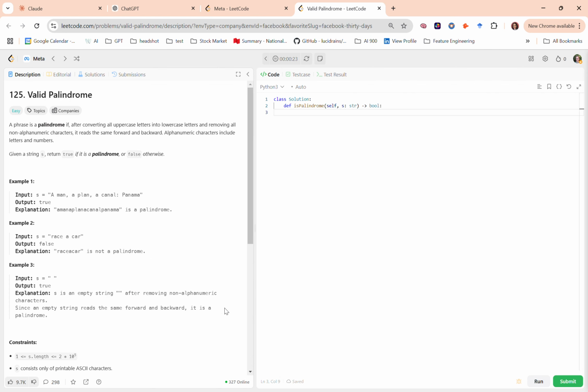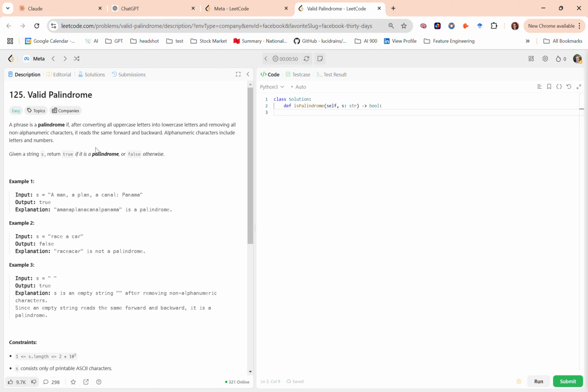Anyway, this is a very easy question, and as you know, we have done quite a lot of palindrome questions. This time the difference is that we are given a sentence and we need to see if it's a palindrome or not. First, we are given the definition of palindrome: after converting all uppercase letters into lowercase letters and removing all non-alphanumerics, it reads the same forward and backward.